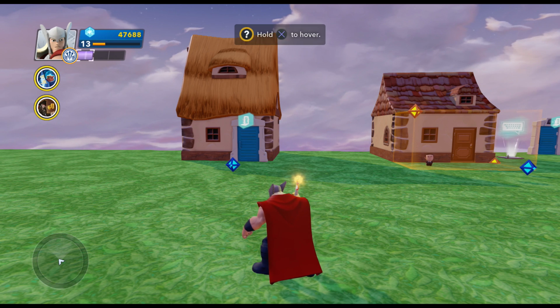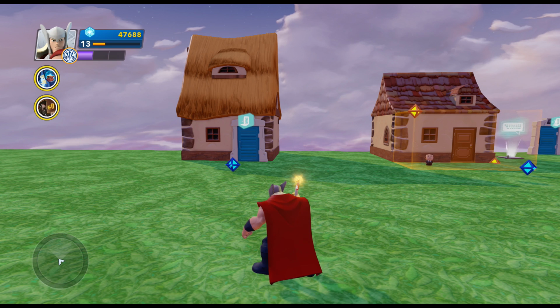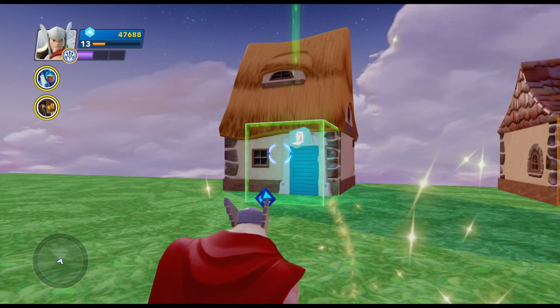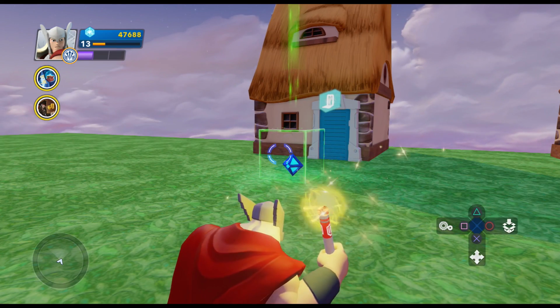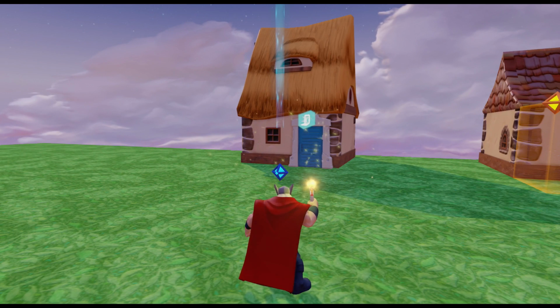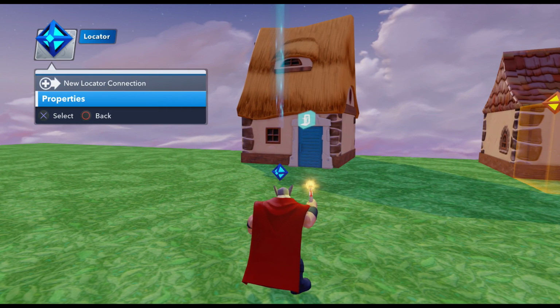We need to change that. So when we go into this interior door and we come back out, we want it to place the player right where that blue locator is, right in front of the door. So it looks like you actually came out of the door. In order to do that, first you have to place a locator down. This is in the Creativitoys. Select it and bring up its properties.